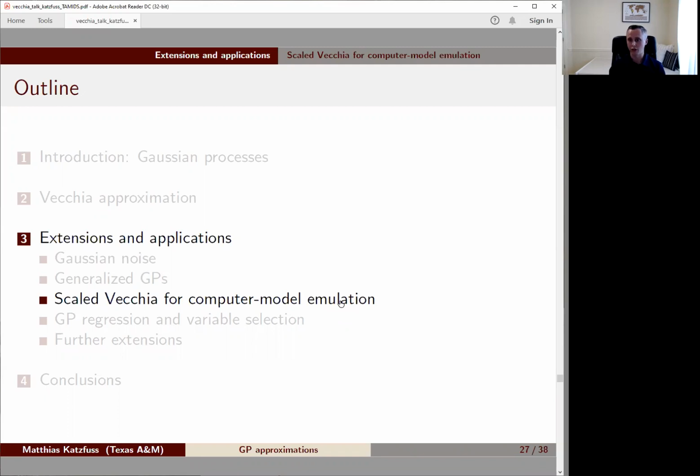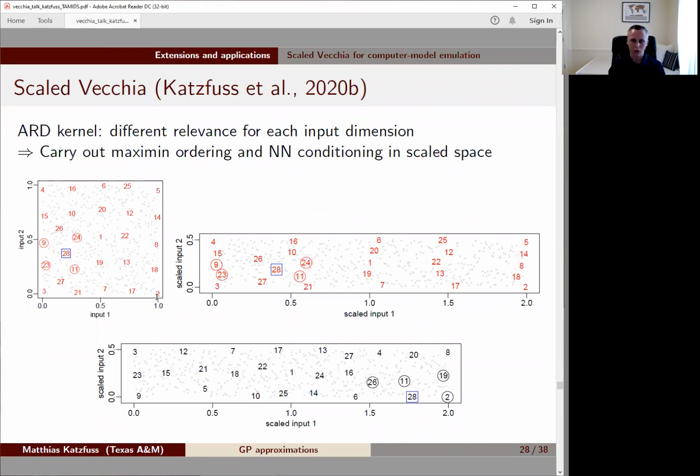So we have a Gaussian process with large N. It's just now a Gaussian process that is a function of various different input values to this computer model. They're not like spatial locations like what I would usually think of coming from a geospatial background. And what do we do in this setting? Well, the different input dimensions can be quite different things. One might correspond to the weight of an airplane, and the other, say, the length of the wing of the airplane. And then the output is somehow how much fuel you need per hour of the airplane flying, something like that. So the inputs can be very, very different things.